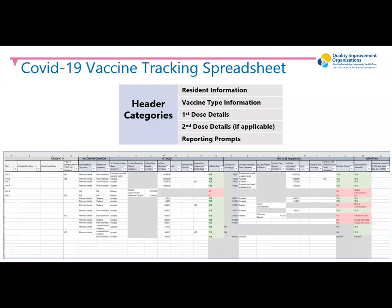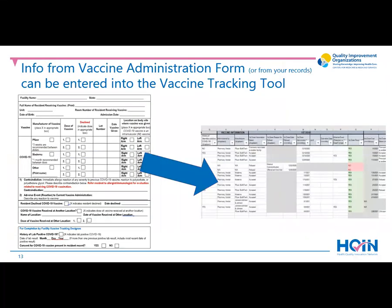So why would you ever want something this detailed? Well, because it's important to track each vaccination and its associated data in one place. You want to be able to know exactly where your vaccine program stands, who needs their next dose and when, and who still needs a vaccine. This provides a single at-a-glance view of vaccinations for the entire facility. So if you're looking at all these columns and beginning to freak out, please remember, you are a long-term care expert. You have already survived COVID in 2020. Don't let a detailed spreadsheet intimidate you.